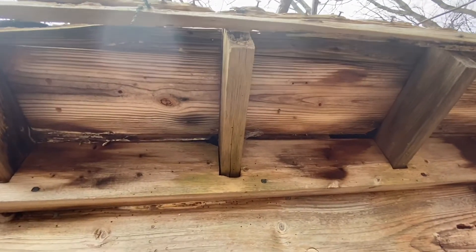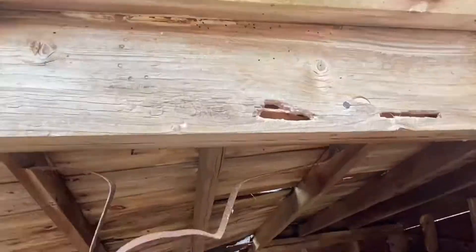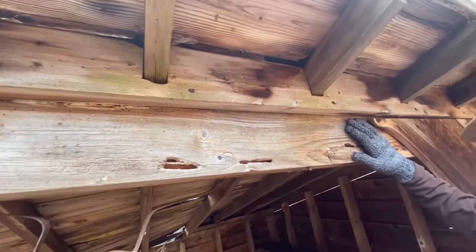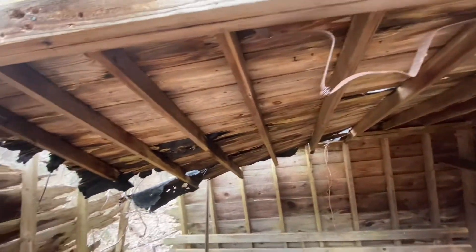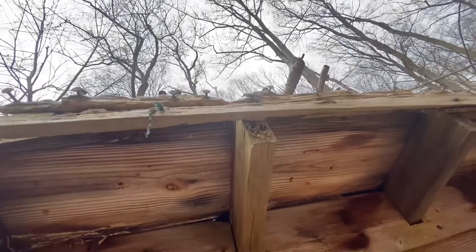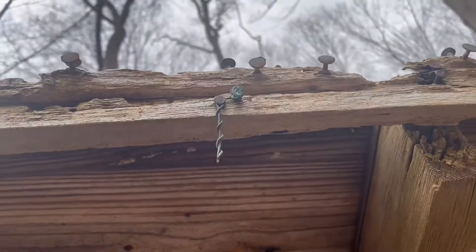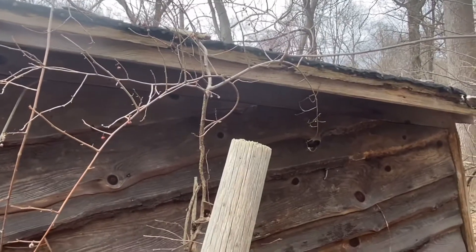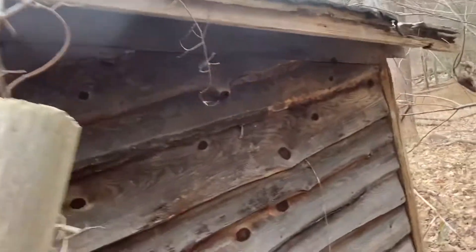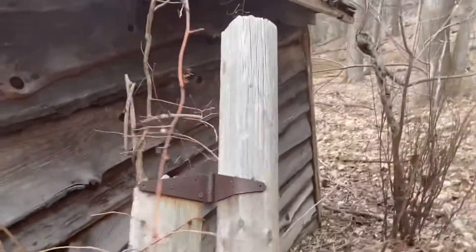This is basically two-by-four construction with some headers, so it's somewhat new construction. The roof is three-quarter inch tongue-and-groove pine planks with an asphalt roof, and the walls are just sawn lumber. How old do you think these nails are? This was probably done in the 1940s. You can see the roof and the siding below it. And do you think this was some kind of gate? Yeah, I think it belonged to something else.